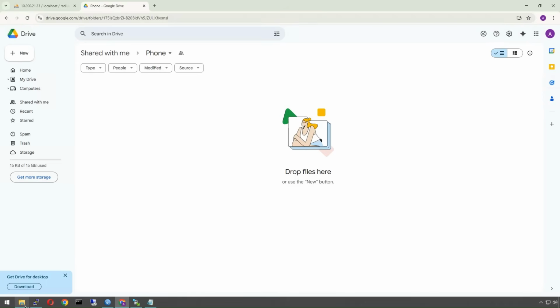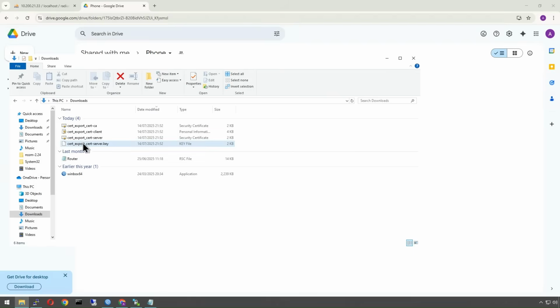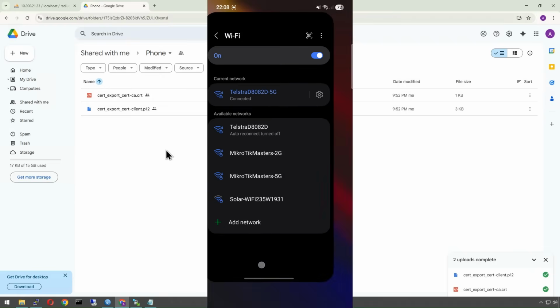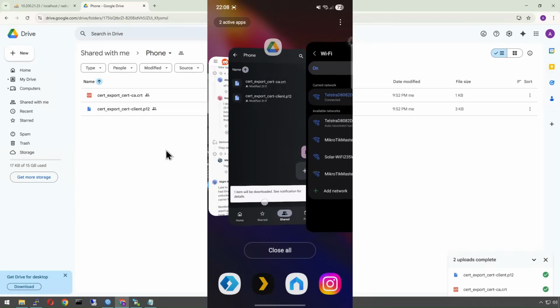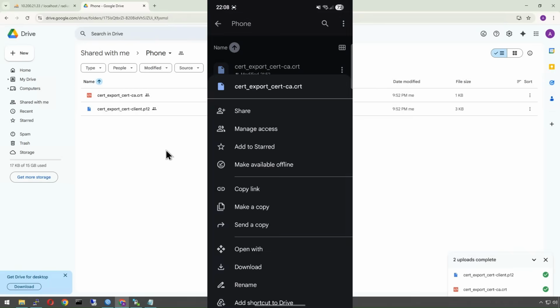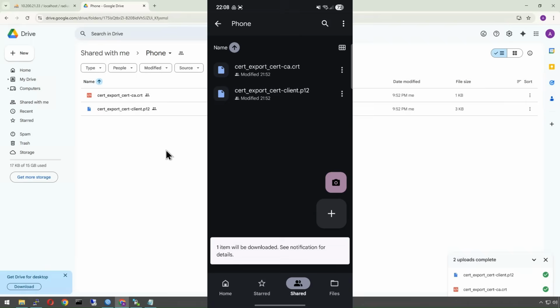We want the CA and the client this time. Just drag that across. Everything's uploaded, there we go. Now on my phone, there we are. So I can just download both of these.